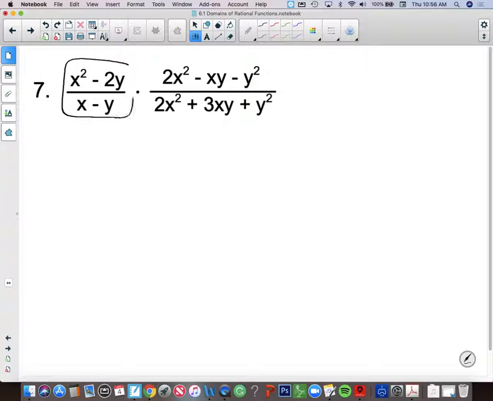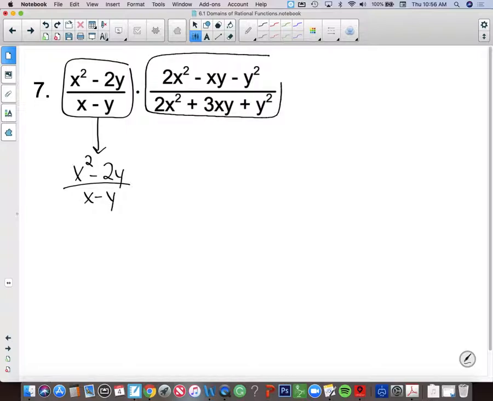Okay, so this one right here, we factored that out. So if we look on the top, we can't really factor anything, so I take my words back there. We got an x squared minus 2y, it doesn't really factor out. Okay, so let's just rewrite that one the way it is. X squared minus 2y over x minus y. That one stays the same. Now this one, we can factor stuff out. Okay, so the numerator here, it's going to be SMILE method on the top and the bottom.